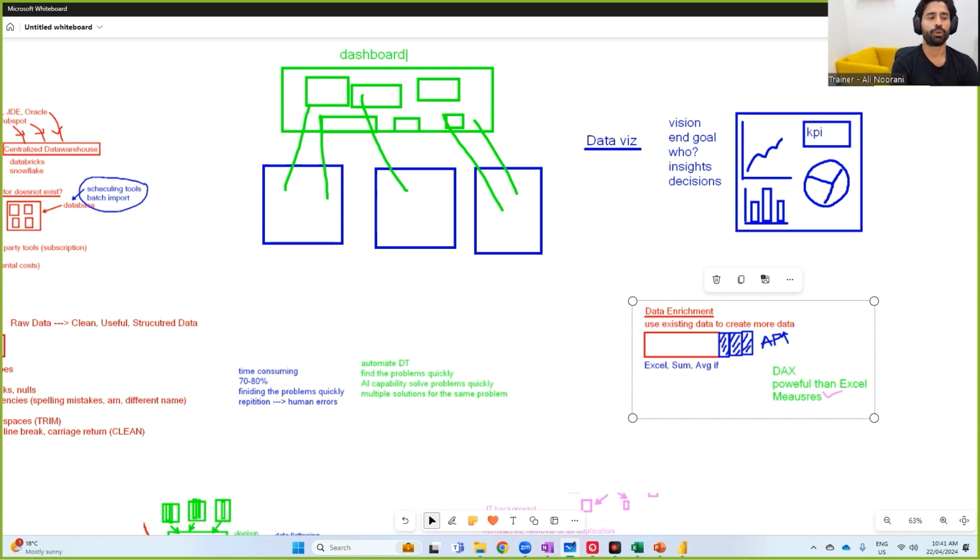Okay. So even if a report does not have a slicer, we will still call it a report in a dashboard. Your use of a slicer depends on what you actually want from the report. Do you actually want to slice and dice? If your final vision does not include use of a slicer, you don't want to slice it based on anything, it will still be a report. It will just not be sliced.